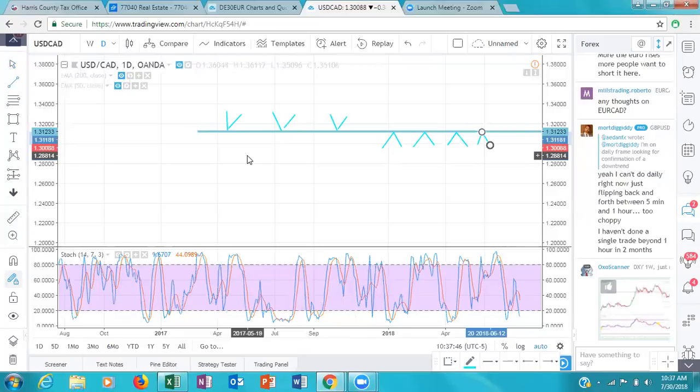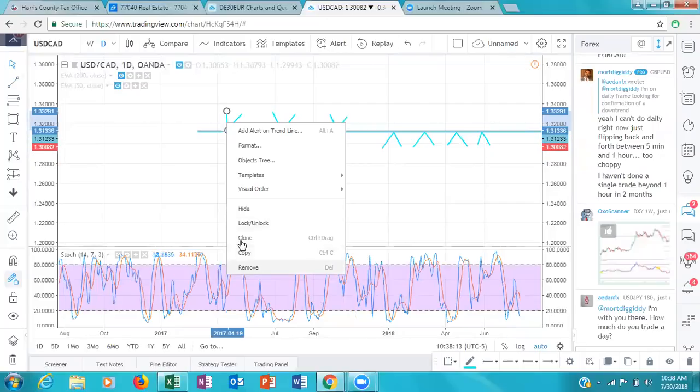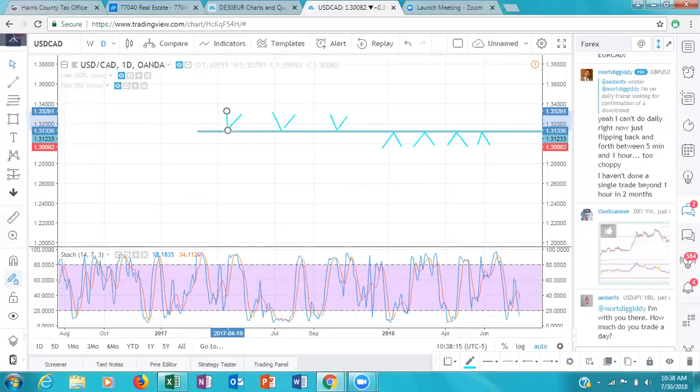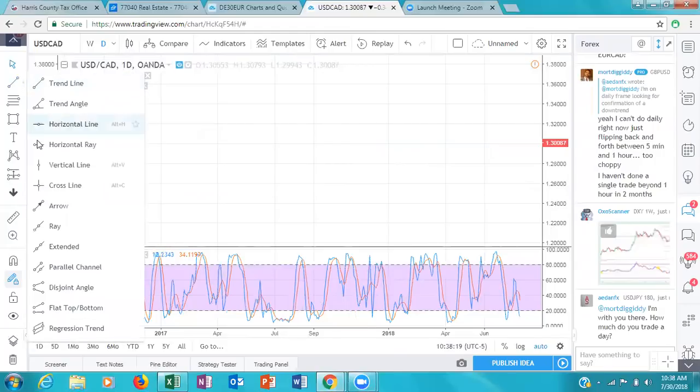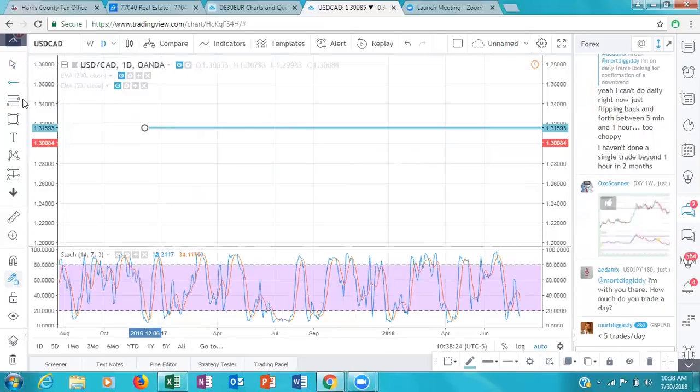So, just to start off, when I am looking for support and resistance zones, I am looking for exactly that, a zone. A lot of people get caught up in having a specific line that says, okay, support and resistance is here. Support and resistance is here. And that's not necessarily always the case. It's zones. So I'm going to show you all how I identify these zones. So let's go back. Okay, so there's different types of zones that I'm looking for.